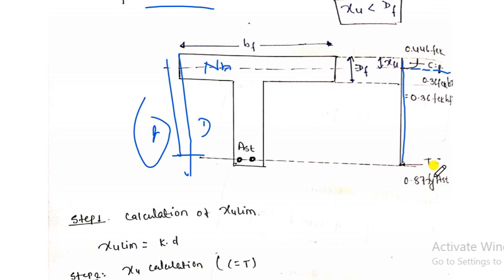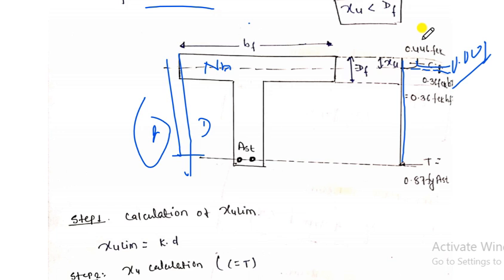As per the assumptions of flexure, we know that it will follow a parabolic curve till 0.002. Somehow imagine up to here it will follow the parabolic, and after that it will be constant and form a rectangular shape. We have already analyzed the rectangular sections in the previous lectures. So here is the formation of the parabolic as well as rectangular shapes.